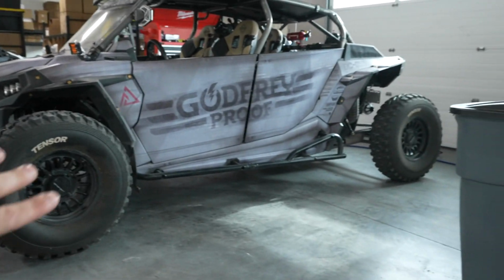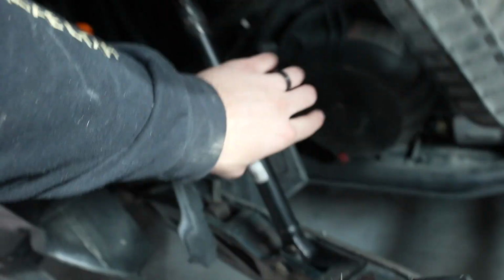I got the suspension done. Now it's gonna look a little awkward. I'm gonna show you here, but it's a little awkward because it's still got the dirt tires. I got 17-inch rims coming with some low profile tires, and those will make it look complete. But for now, check this out. Woo! And these rods actually ended up working out.